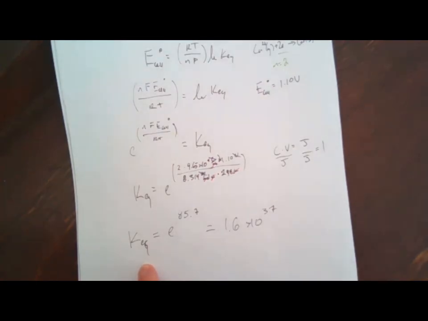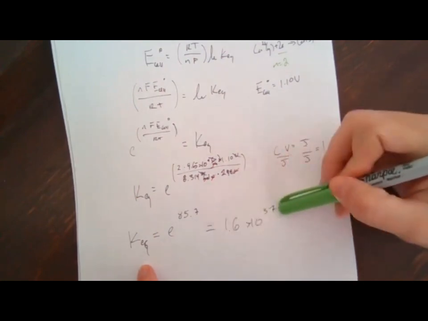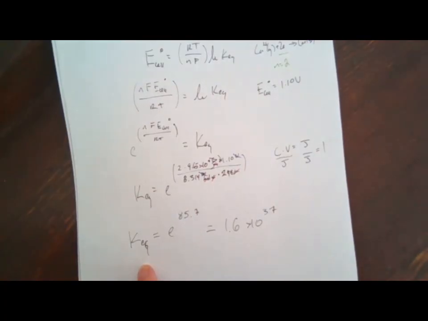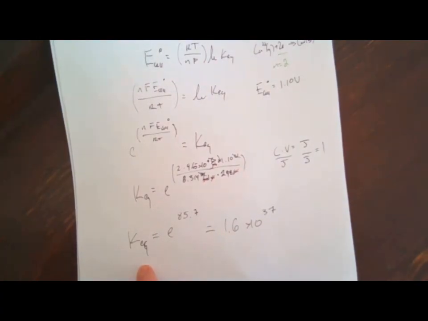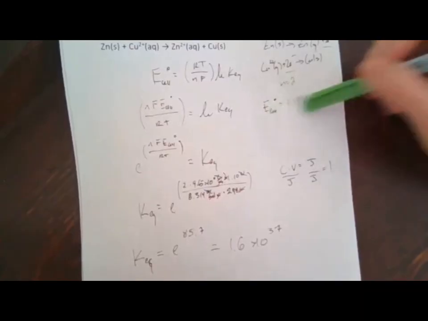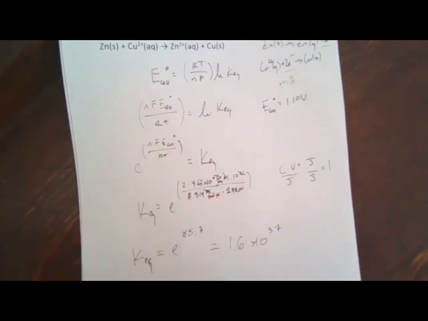That also tells us why when you react at like 90% or 99%, the cell potential doesn't change that much in the Nernst equation, because you are still nowhere close to equilibrium. Equilibrium is 10 to the 37th power. We were at like 199. That's not that big of a Q. You're nowhere close to equilibrium yet. You need to do a lot of reaction. There's a lot of push for forming products, which is consistent with having a positive cell potential. So positive cell potential and a K that's greater than 1, in this case, a lot greater than 1.